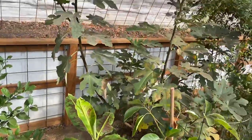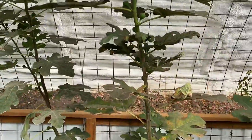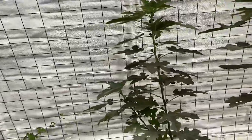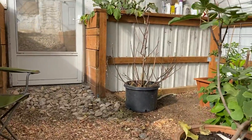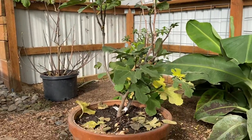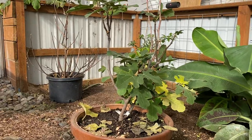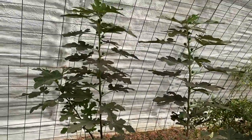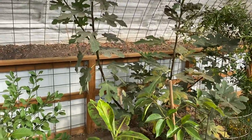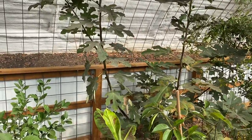One thing I'll show you is this fig tree, which is a good eight and a half to nine feet tall. It's had fruit on it all summer long and we're now in fall. We purchased this last year along with this little guy right here. That one over there was actually in our yard from a couple years ago. We decided to take all the figs out of the yard because we're in zone 6b and, even though the nursery said they'd grow, they just barely survived the winter. This is a Chicago Hardy variety. The only difference is this one was planted in the greenhouse and the other was planted in the yard. So I certainly don't recommend a fig tree in zone 6b — we decided to bring the figs from our yard over to the greenhouse where they can thrive.